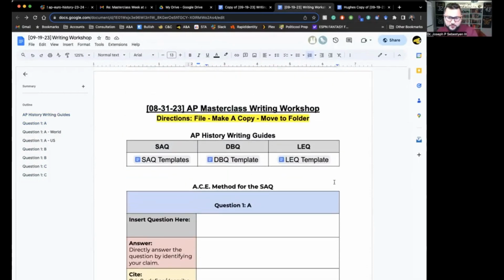So we are approaching that hour mark. I could stay on and we can workshop anything else you need from me, or we can end. It's all depending on you at this point, guys. Because that was the SAQ. It's a little bit shorter than the other two. And again, a reminder that we're not meeting next week. We will double up with the DBQ the following week. There will still be content classes on Tuesday, but no writing workshop on Thursday because I'll be out of the country.